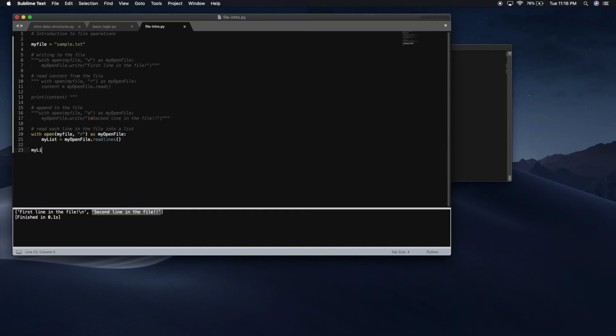Actually, there's a better way to do this. I'm going to say my list dot remove. Remember, we've used the remove method for lists to remove an element. And instead of typing out second line in the file, now this will work for sure, but say we don't know exactly what's in the file.